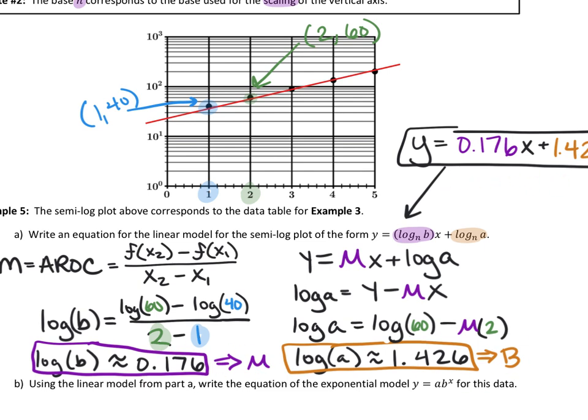So we have our slope, and we have our y-intercept, which we put in the linear equation itself. Yes? So we can use the log of 40 minus m times 1, 2, instead of just like the log of 60? Yes, you could have plugged in 1 and log of 40. You could have plugged in any of the points along the line. I just picked that one because that happened to be what I did when I worked the problem on my piece of paper. You could have picked any of the coordinate points along that line. Because it's a linear equation, it should stay consistent the whole time. That's a good question.